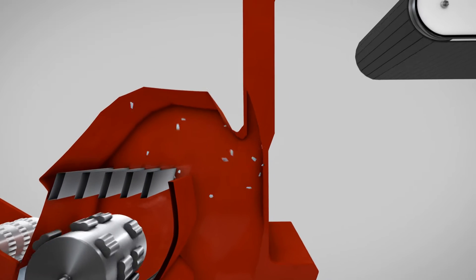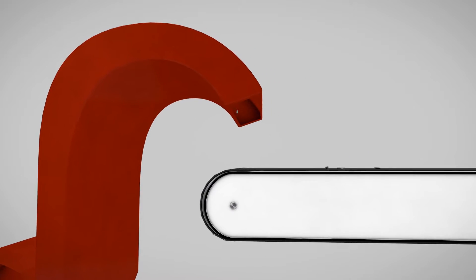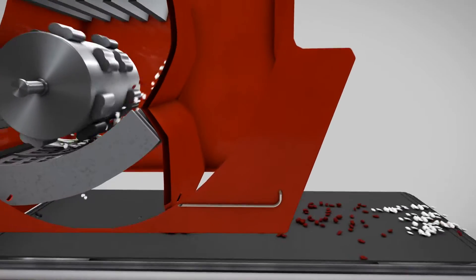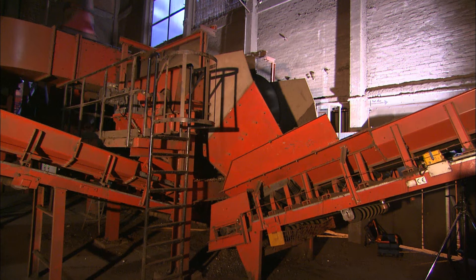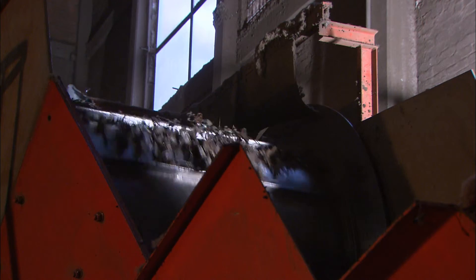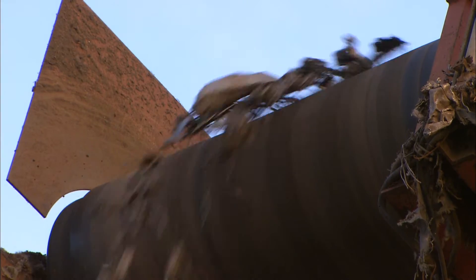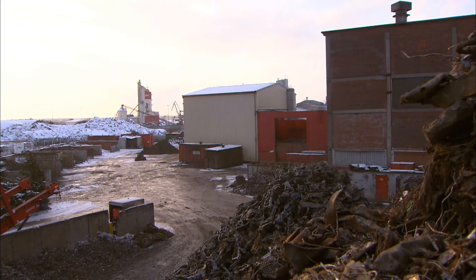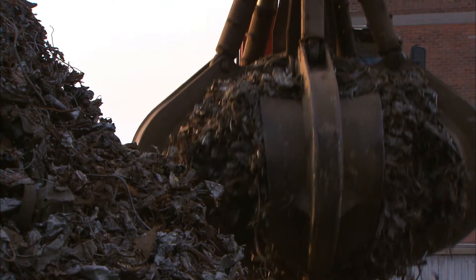At the same time, particles weighing less than 1 kilogram are vacuumed up, separating the so-called shredder light fraction from the shredder heavy fraction. The heavy fraction makes up about three-quarters of total output and is transported by conveyor belts to a special hall. Ferrous metals containing iron remain attached to a rotating magnet. The iron waste is separated from the remaining material stream and stored temporarily in piles outside the hull — this is where 70% of the original waste ends up, before being transported to steel plants for further processing.